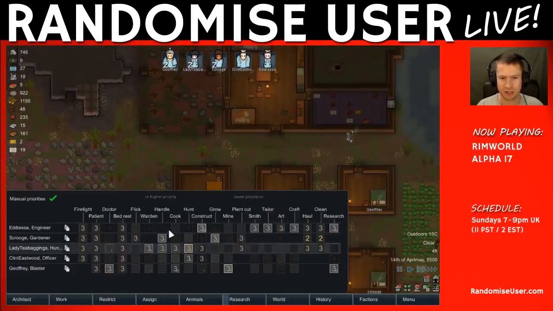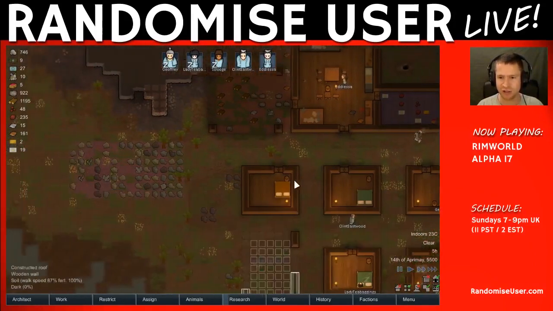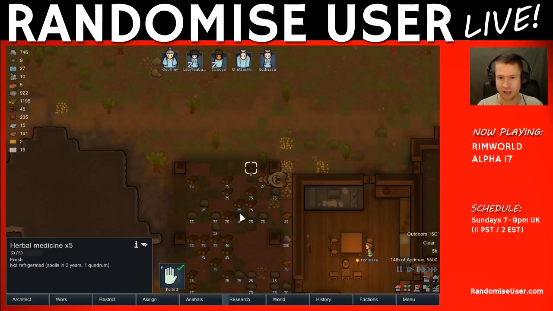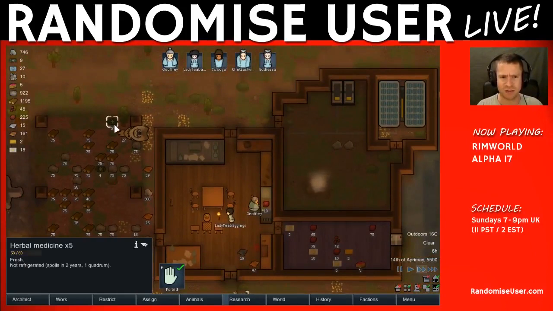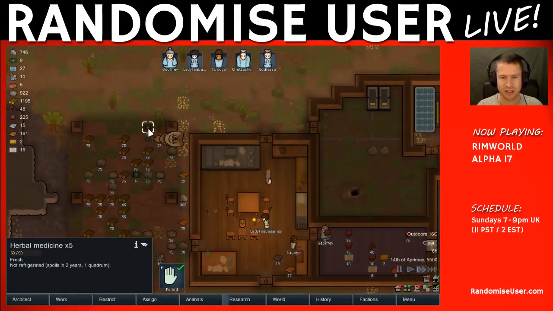So with any luck, who's going to do construction? Eddie Esser, who should be right on the construction, provided we have some wood, and we have loads of wood. We don't have a huge amount of medicine. Oh, this is herbal medicine. Oh, this is from the heal root. Do we have any... Actually, does that need refrigerating, doesn't it? Ah, yes, I completely forgot.